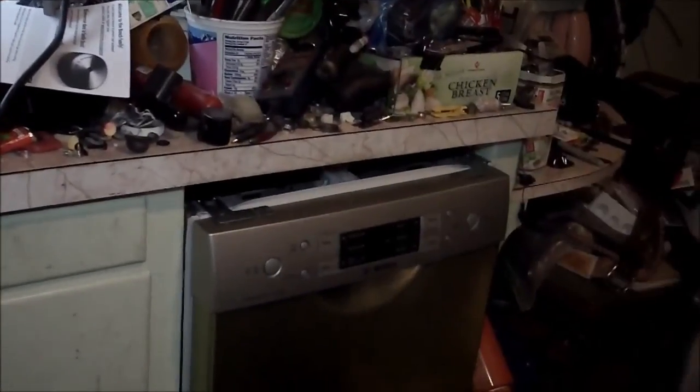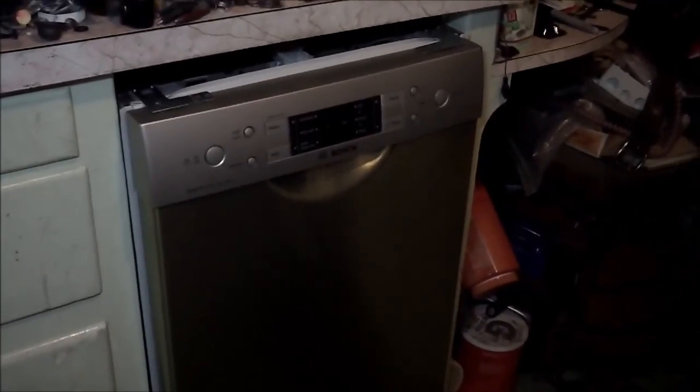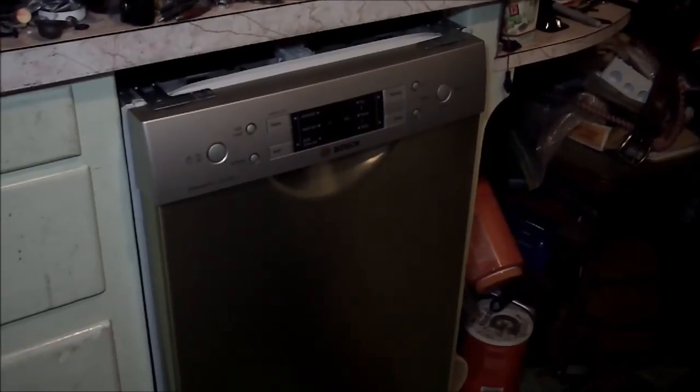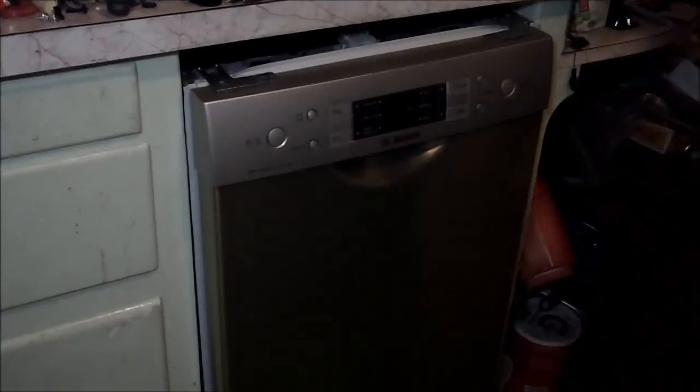And now you can see that if you push it, it's perfect. Okay, so all I gotta do now is raise it up as high as we can. And that's it. And we can secure it in there.